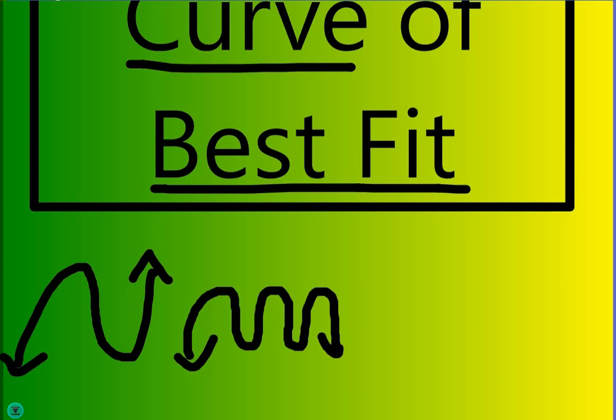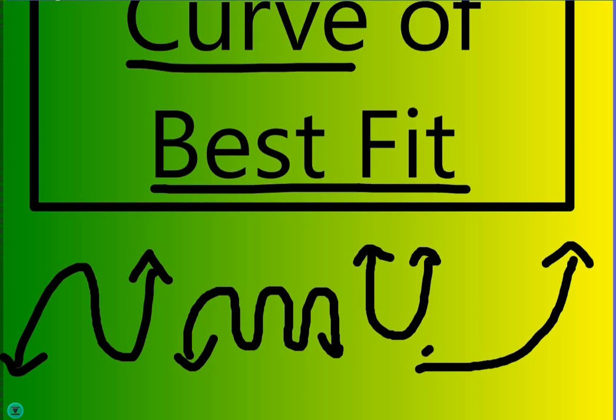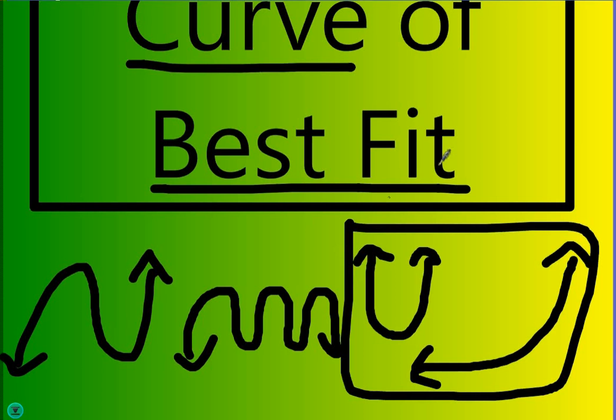But the two that we will be looking at, the first one, this is called a parabola. Again, we'll spend another page on this, so you don't have to draw this right now. But basically, it's U-shaped. That kind of curve we will be looking at. And one of my personal favorites is the one we were just drawing, where it's kind of shallow at first, and then it goes up steep. That is an exponential curve. So for today, we're basically going to be focusing on these two curves.